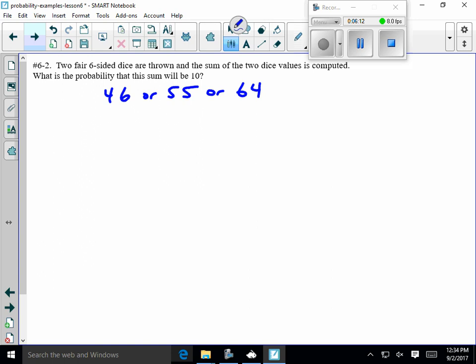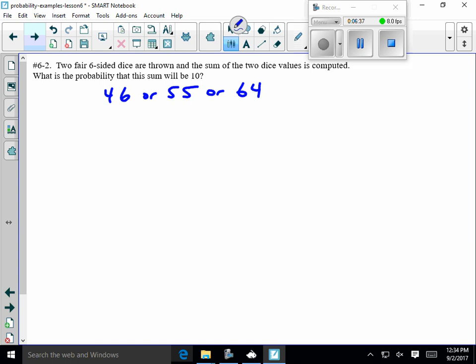And I'm going to list those as separate because they would be separate sums in that grid, right? 4 on the left hand and 6 on the right hand is at one place, and 6 and 4 is a different place, but 5, 5, I don't have to list that one twice because in that grid, that appeared in just a single spot. So if you back up the video a little bit and look at that grid, there's only one spot for 5, 5, but there are separate spots for 4, 6, and 6, 4. So we'll list those three as separate cases.